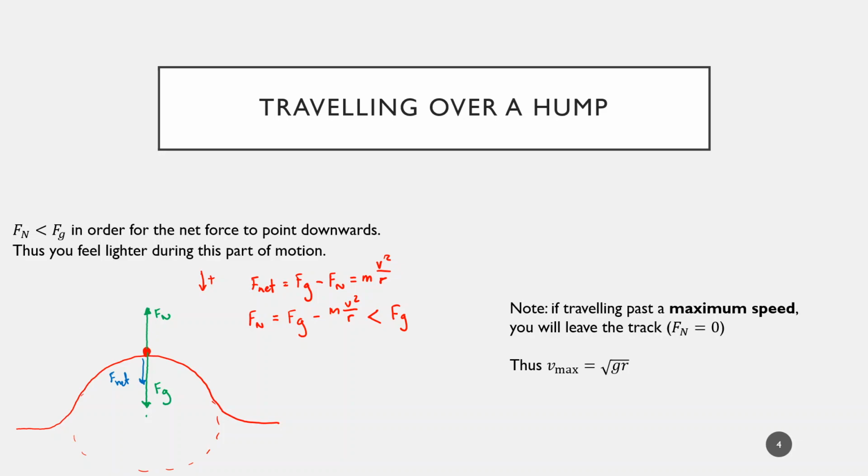Normally, the normal force and gravitational force are equal to each other when you're just walking along on the ground. But in this case, the normal force is less than the gravitational force, so it's less than what you're used to. So it feels like the ground is pushing on you less, so you feel lighter. Again, that's called apparent weight.